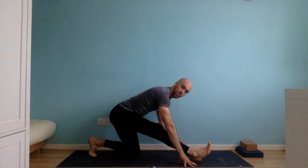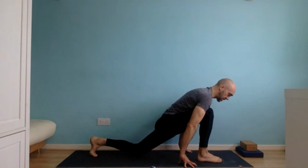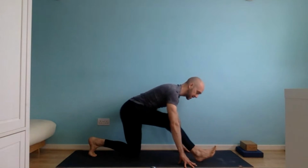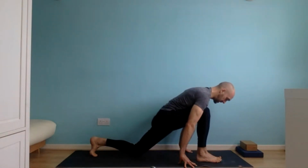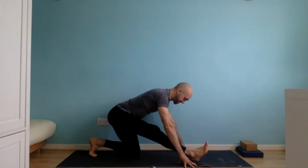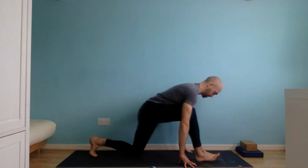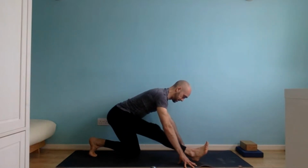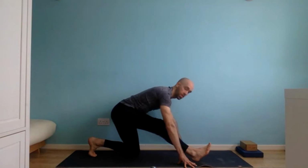And then as we shift forwards again, almost feel that it's the right leg pulling you forwards to that lunge position. And we'll take a few more rounds from there, shifting back and shifting forwards. Keep that squeeze of the legs, 2 more rounds. And then the next time we take the half splits position, we hold there.